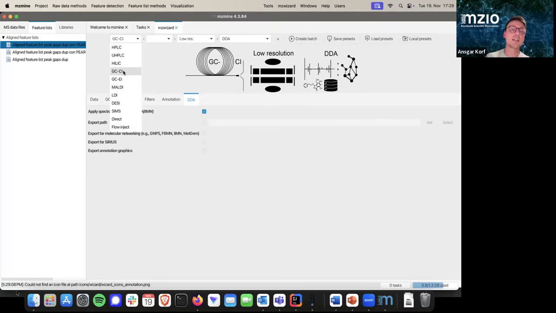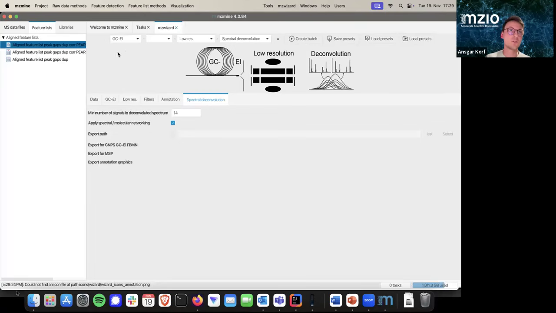That's a soft ionization technique, so you can process it very similar to LC-MS. But we now focus on GC-EI. This time we are using a low resolution instrument, a quadrupole, for example. That's why we select low resolution, and the workflow here is spectral deconvolution.